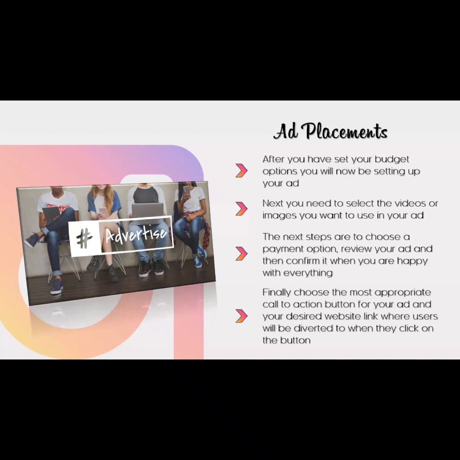Finally, choose the most appropriate call to action button for your ad and your desired website link where users will be diverted to when they click on the button. There are advanced options here where you can set up a Facebook pixel for tracking or an app event. These are very important as they will show you how users interact after clicking your ad.